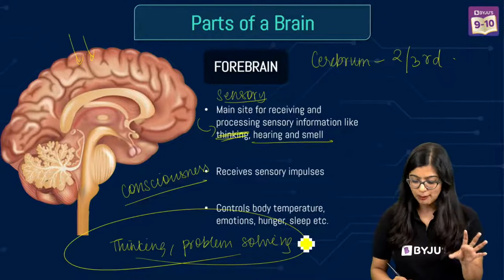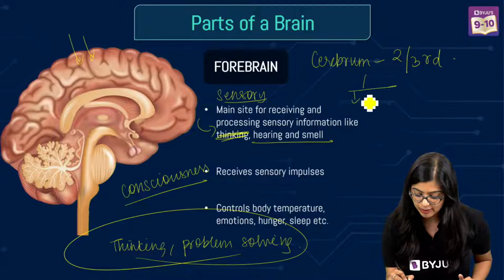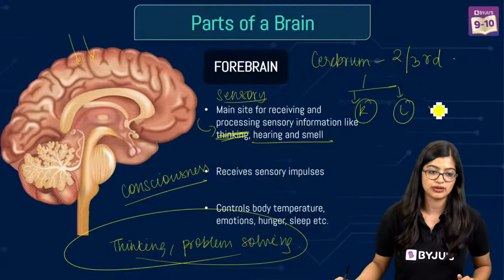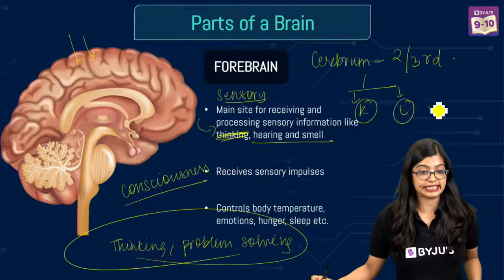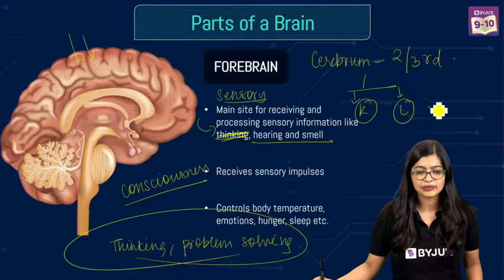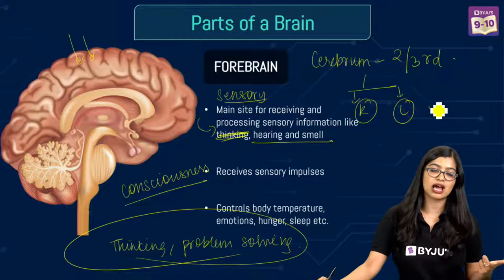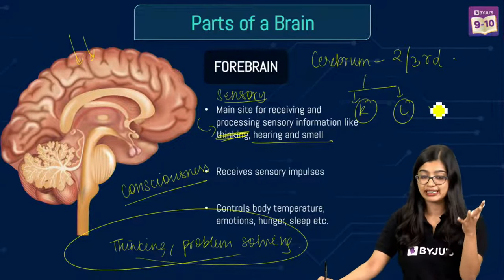So this was all about the cerebrum. Now, of course, we also learned that the cerebrum has two hemispheres. It has the right hemisphere and the left hemisphere. Yes? Is our pulse an involuntary function? Yes, it is. Why should the pituitary gland be in the brain? Now, for pituitary gland and pineal gland, I am going to be taking a class very soon. Like I said, I'm going to do it tomorrow. So I will be telling you about the details of it.